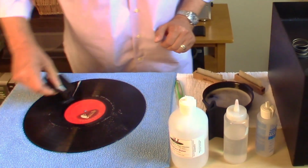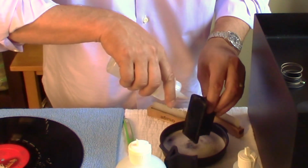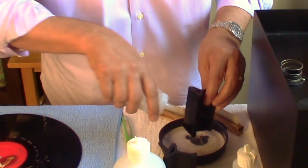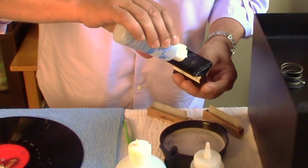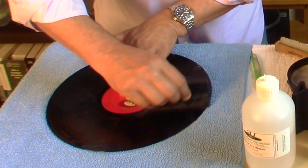Okay, that's good for a first once around. Clean off the brush. Don't be stingy with the water. Get it off good. And by the way, they do sell replacement brushes. You just peel them off. They have a sticky back surface. They will wear down over time.